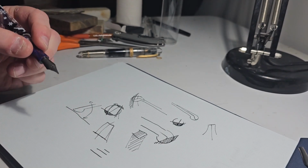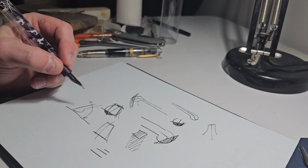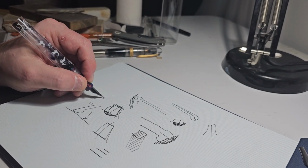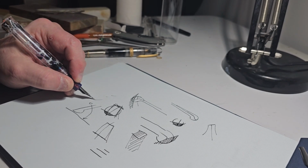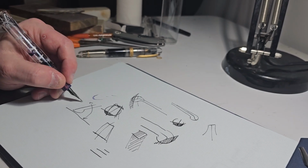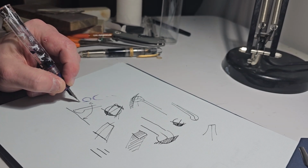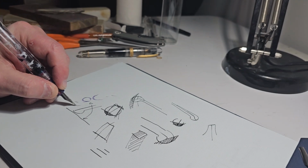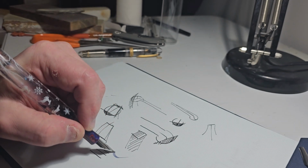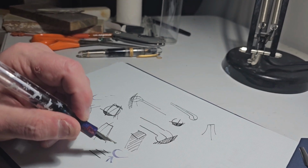Part of that is, well, I am left-handed, and this sort of grind, this particular oblique, is for right-handed people. So you see why I can't get it. I'm also not that familiar with using it. This is what I want. See that? That beautiful sweep? That's the kind of thing I want this to be able to do. Get over here so you can maybe see it better. That's absolutely the thing I hope this will be able to do.